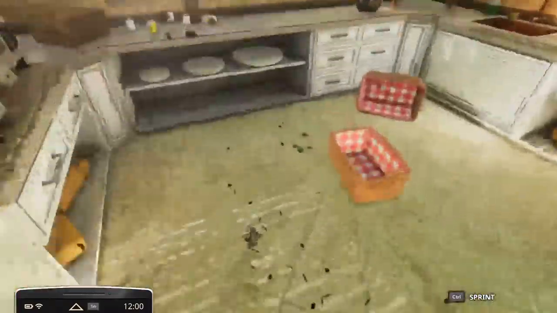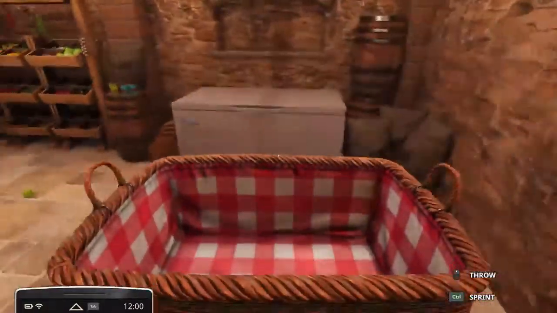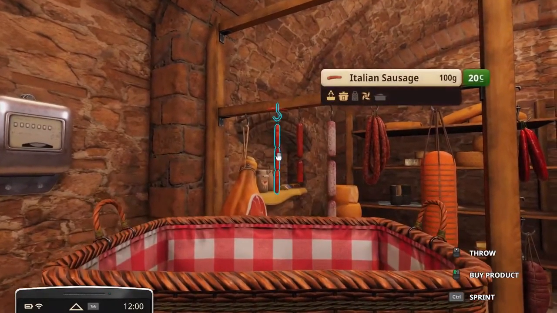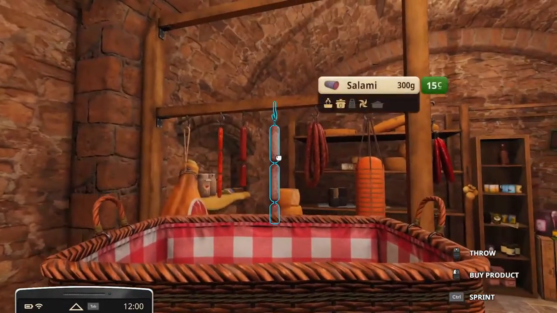All right, so what we need is Italian sausage, Italian beef. We don't have prosciutto. Oh, excellent. Italian sausage, Italian beef, and granare. Do we even have that?